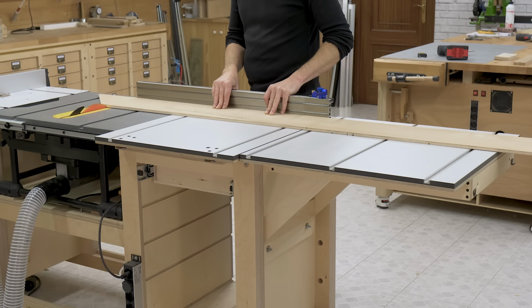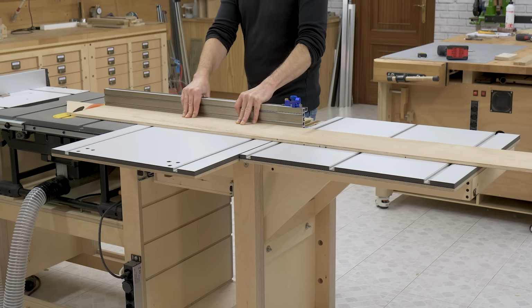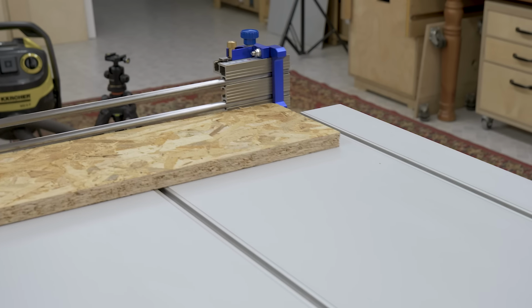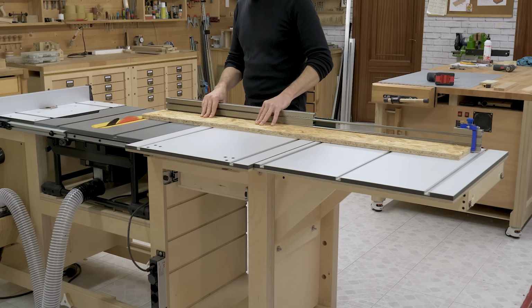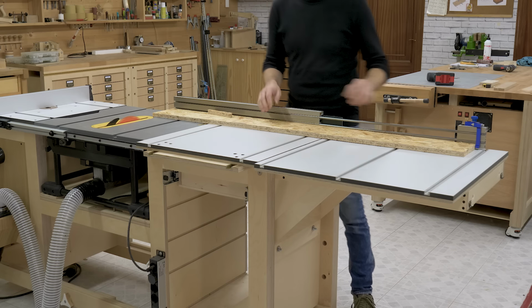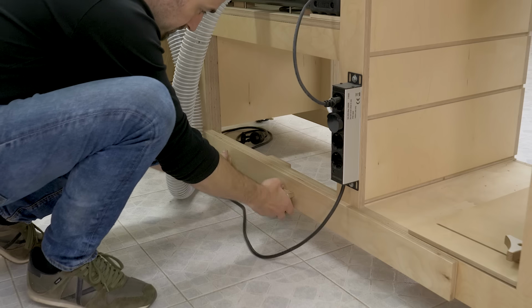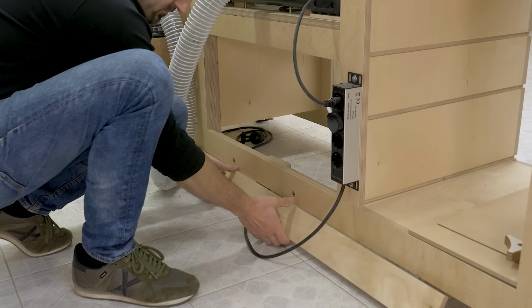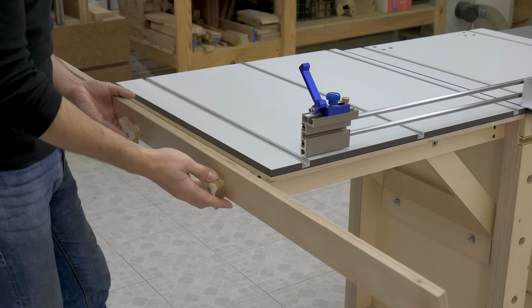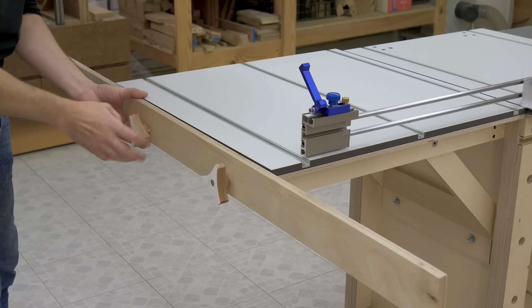The first advantage of the folding table is, of course, the fact that it allows us to place longer workpieces to cut them in a more convenient way. Also, when I need to use the extendable part of the sliding carriage. I'll use this strip of a board to cut larger workpieces more accurately. I keep it in the back of the bench. Attaching it to the folding table is very easy with some tightening knobs.